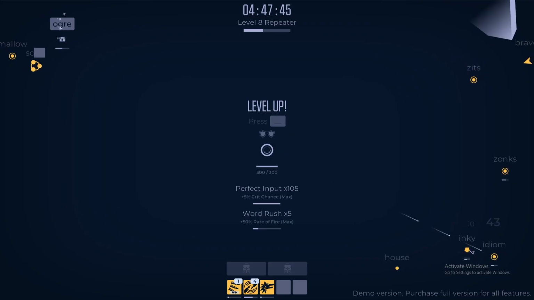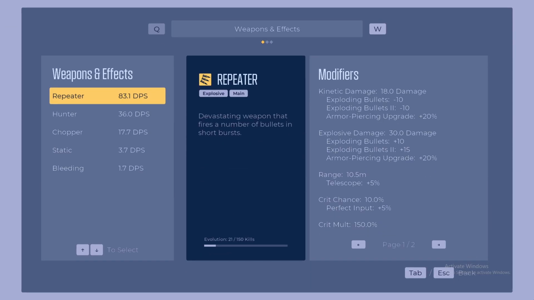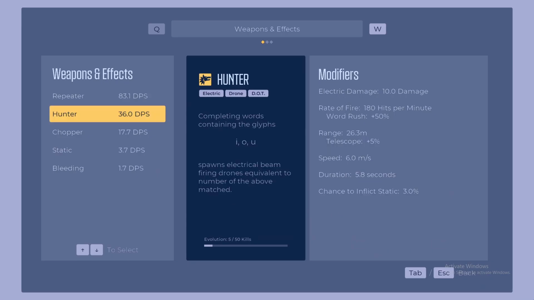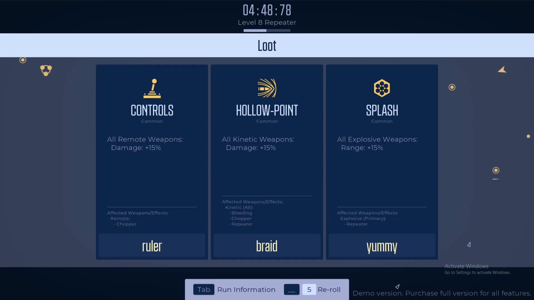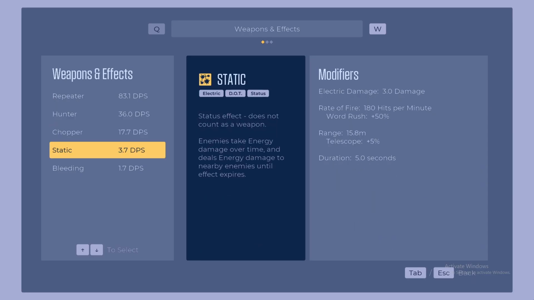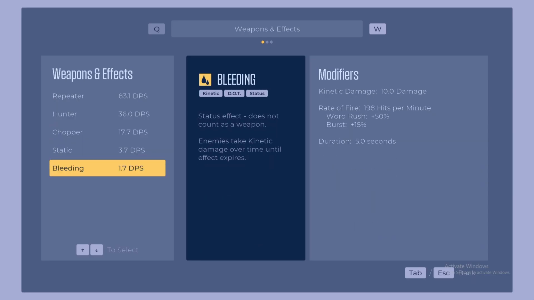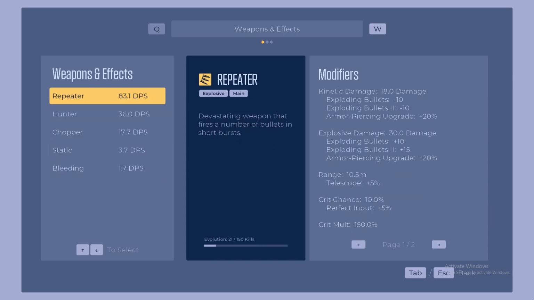Oh no, the numbers at the bottom are, I think, how leveled up that thing is. I don't know why I thought it was cooldowns or whatever. Okay, so we're looking at loot again. Remote weapons. Okay, and then you can see if your weapon is remote or not. My only remote weapon is chopper, so that's not actually very good for me. Hollow point for kinetic, explosive. Okay, so explosive or kinetic. Repeater is explosive, chopper's kinetic. So yeah, you can definitely see how if you play this game more, you can make a good build that synergizes off of each other instead of having totally unrelated things like Repeater and Chopper.